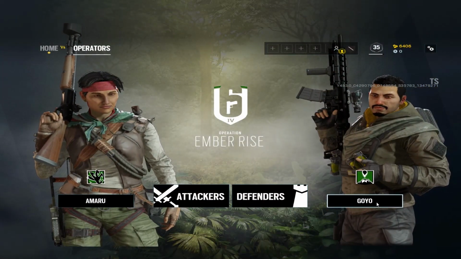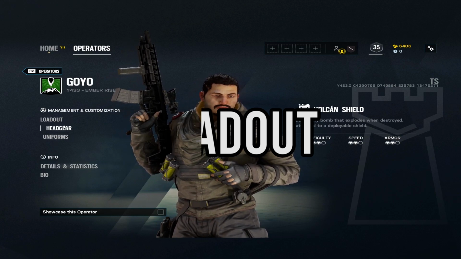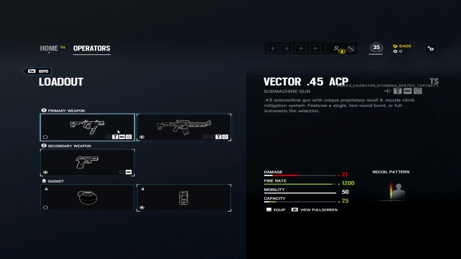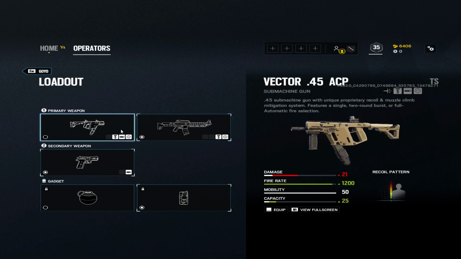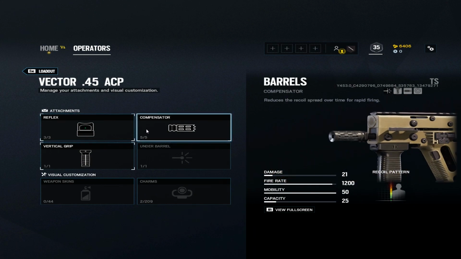First of all, we need to take a look at his loadout. Goyo is a 2 armor and 2 speed operator. He has the Vector as one of his primary options, which is an extremely solid gun and has a very high fire rate and can shred through anything. On the other hand, he has the TC-SG-12 and is an extremely good shotgun and personally one of my favourite weapons for Goyo. For the Vector, you should be running a reflex, a compensator and a vertical grip.